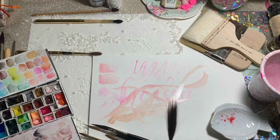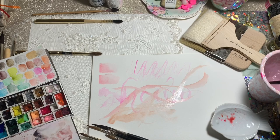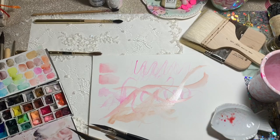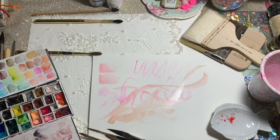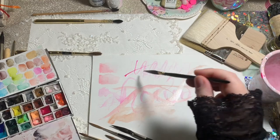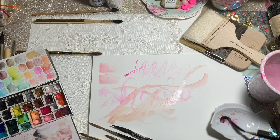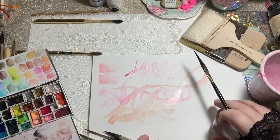So again, this is a super beautiful brush. It's really aesthetic, a really, really lovely brush. But when I painted with it, it's a little bit too soft for just everyday use for me. I'm not exactly sure yet what I can use it for, but I'm really happy to have it. The quality is beautiful. You can get such a fine tip, and then you can get a really nice long wide stripe as well.